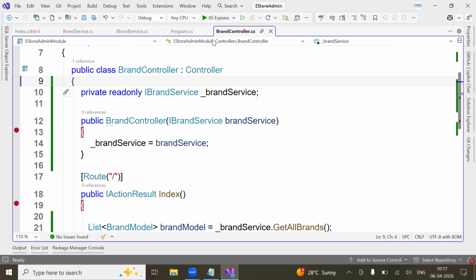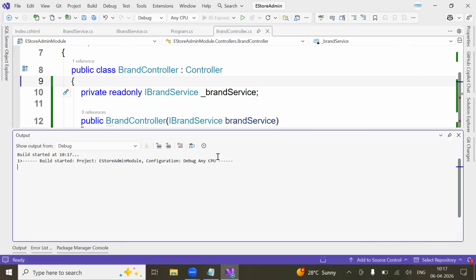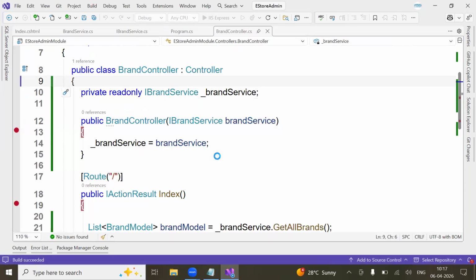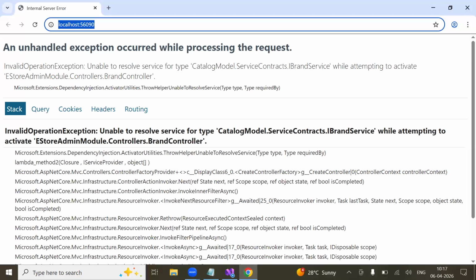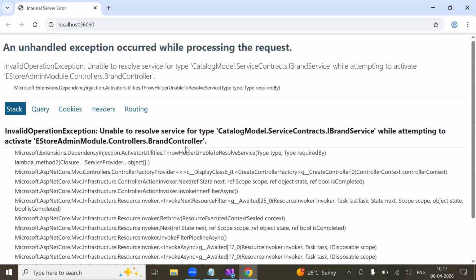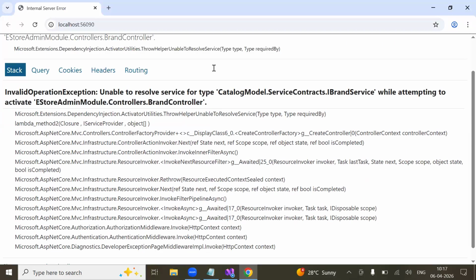No, sir. It will throw a null reference.